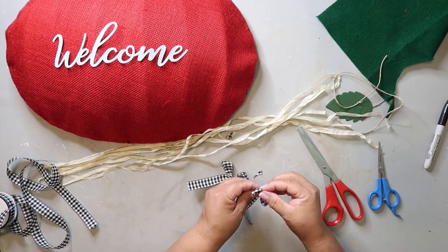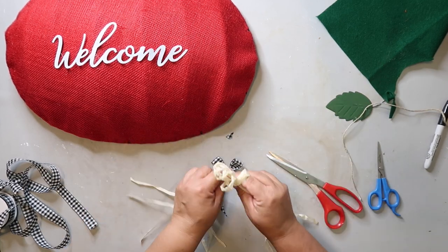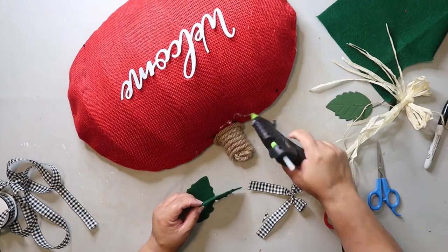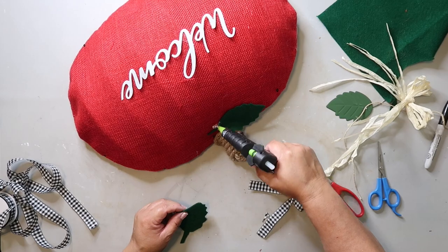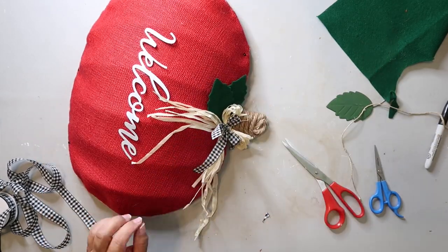So I just decided to go with one single bow, and I'm going to make a bow out of the raffia. And I'm going to glue that down to the top. I need to glue on those leaves first, and then I'm going to glue on the raffia bow, and then I'm going to glue on the buffalo check bow on top of that.